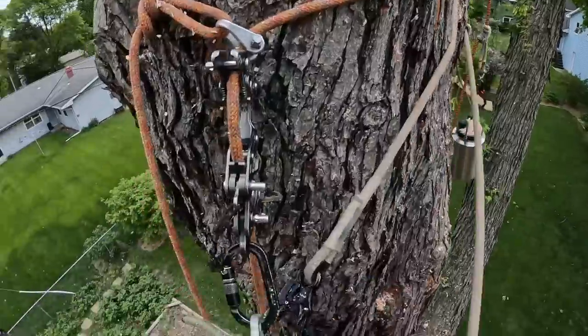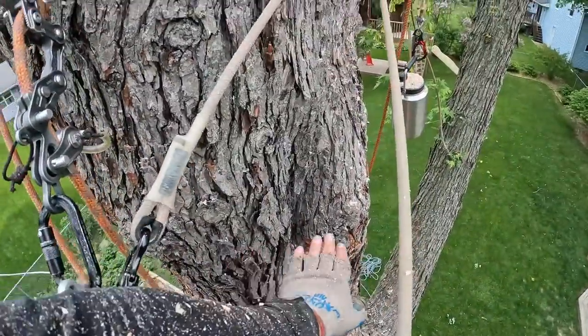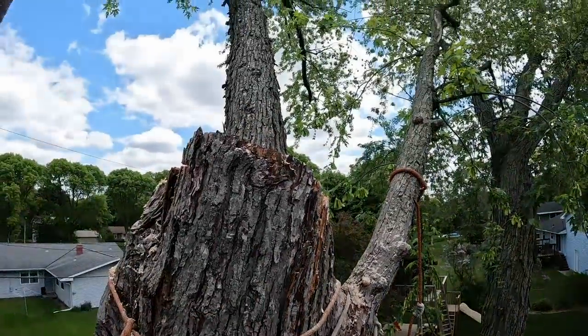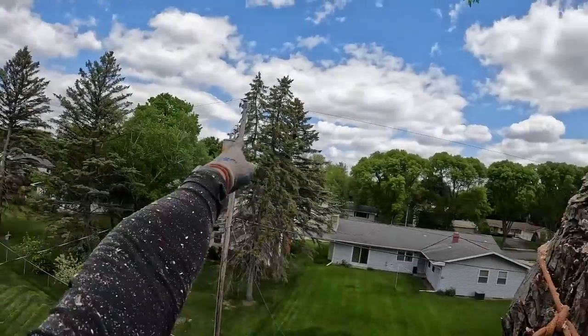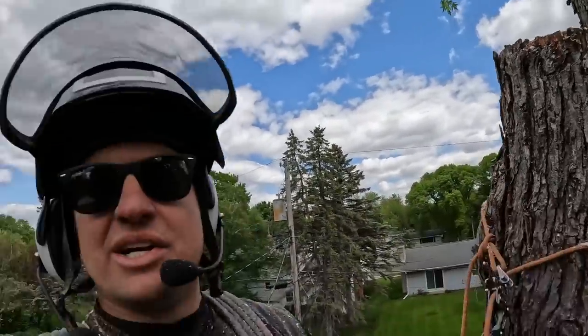So we were thinking about cutting it right here and taking that all in one. But we're only good for 6,800, and I think we made the right decision. We would have been pushing the crane to the limit. We got wires here. So the safe thing to do was take it in two. You could just call us Mr. Safety.